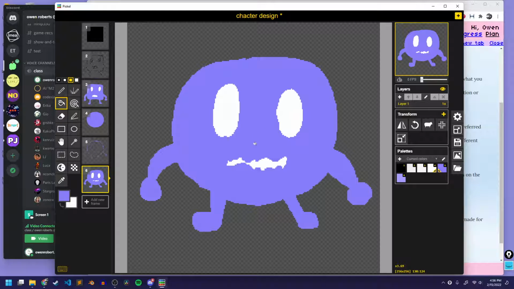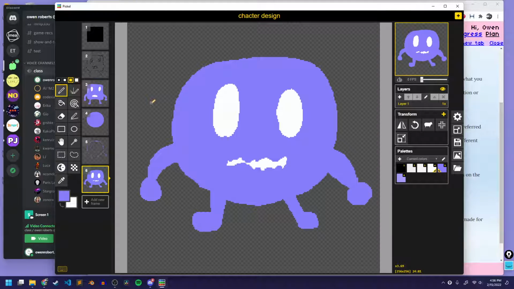I would probably spend more time on this if I was really trying to make my character look good, but this is good enough for a demo. I'm gonna get my pen back and just clean up this bit a little bit. Okay. So that looks pretty good. So now I kind of have two different things. And what I can do, I don't really need these shapes and sketches anymore.